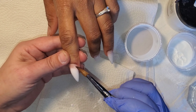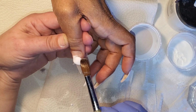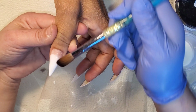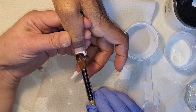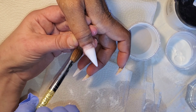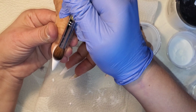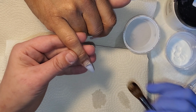I place my bead, I wipe my brush out, and I will dip my brush and my liquid periodically through just to get that bead moving down the nail properly. If you need to come back in with a little bit more, that's fine. You don't want to over bulk it though, just be mindful of that. So now I have slowed it down so you can see exactly how I'm using that product.